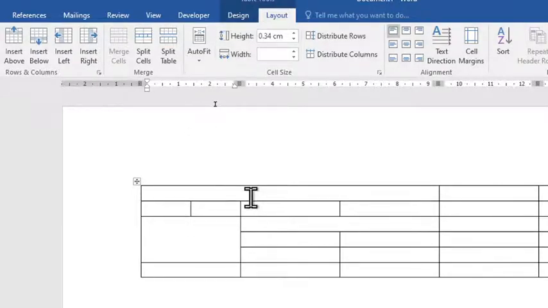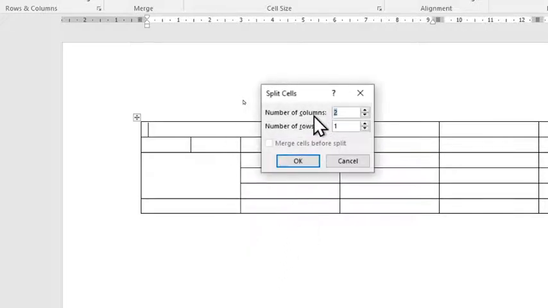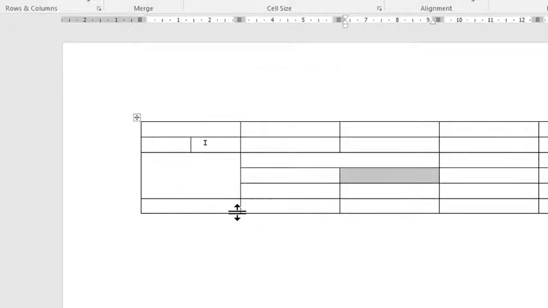The other way again is to right click and select split cells. The same dialog box comes up. In this case, I want to make this into 3 columns. Okay, and you can see that this is back to where it was normally. So that is merging and splitting cells, and I would like you to do activity 4 to practice that particular skill. Right, so let's move on to borders, shading, and grid lines.